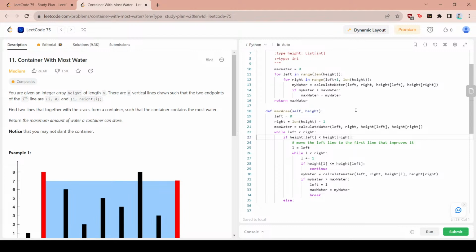If this is already taller than everybody else, so it only matters if I go to a taller one. And then actually I shouldn't do this. I should keep moving it until I find one that is taller than my current one. Or is taller than the other one.